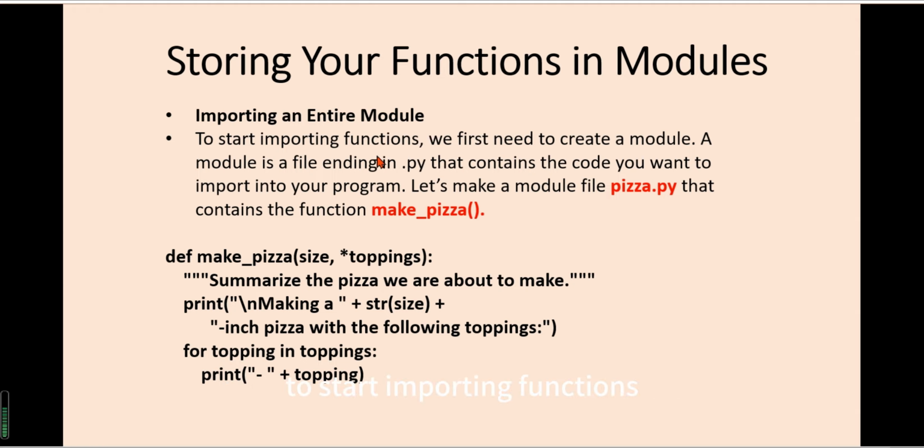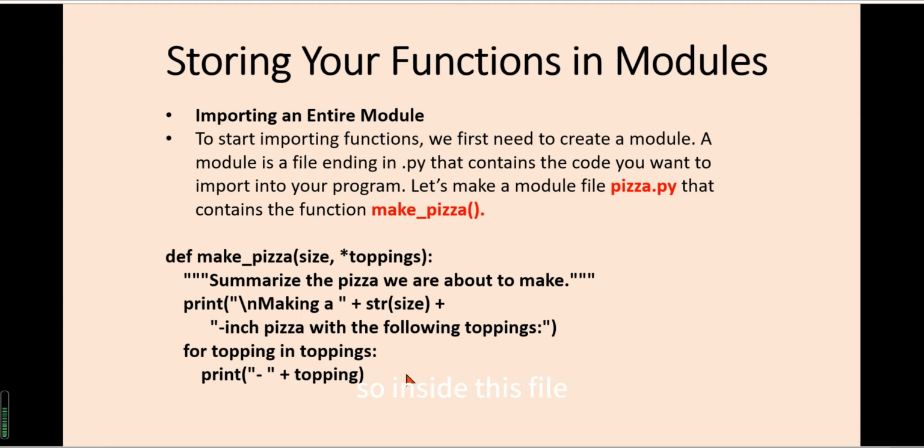To start importing functions, we first need to create a module. A module is a file ending in .py that contains the code you want to import into your program. So let's make a module file called pizza.py that contains the function make_pizza. These codes are written in a file called pizza.py. Actually, this is a module file.